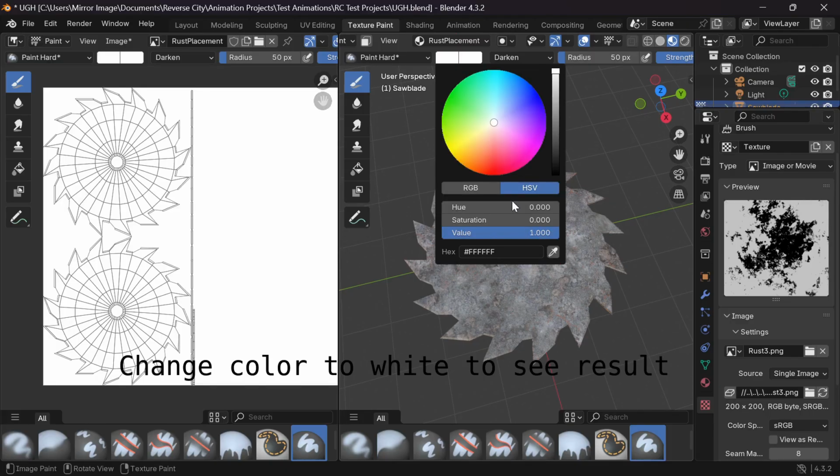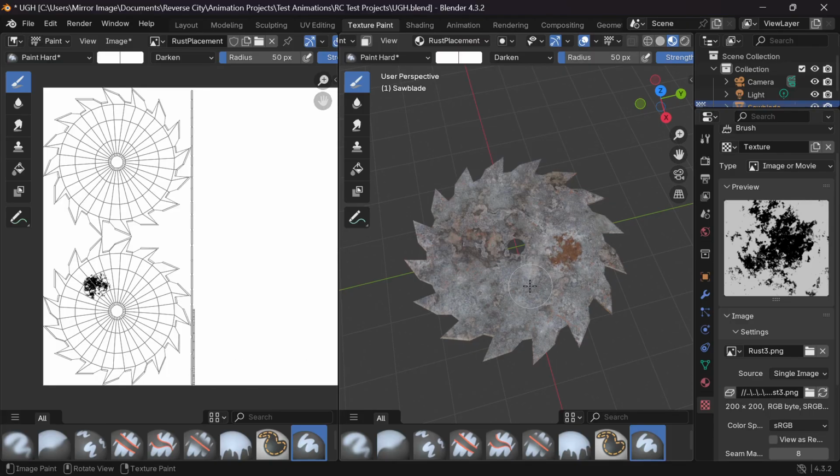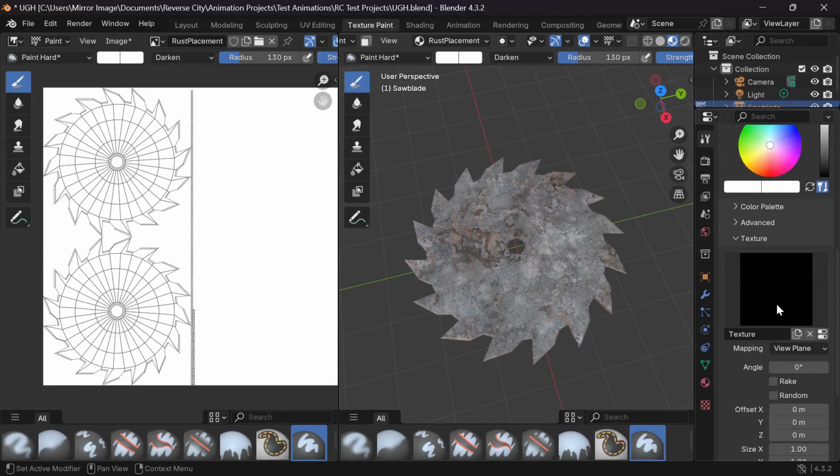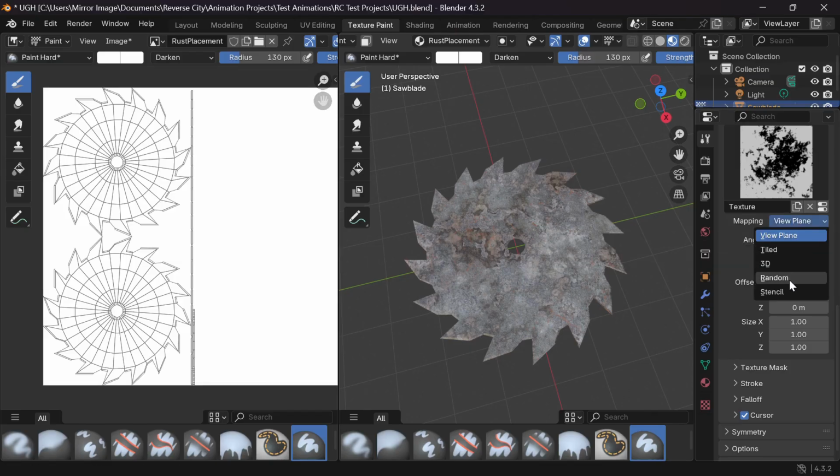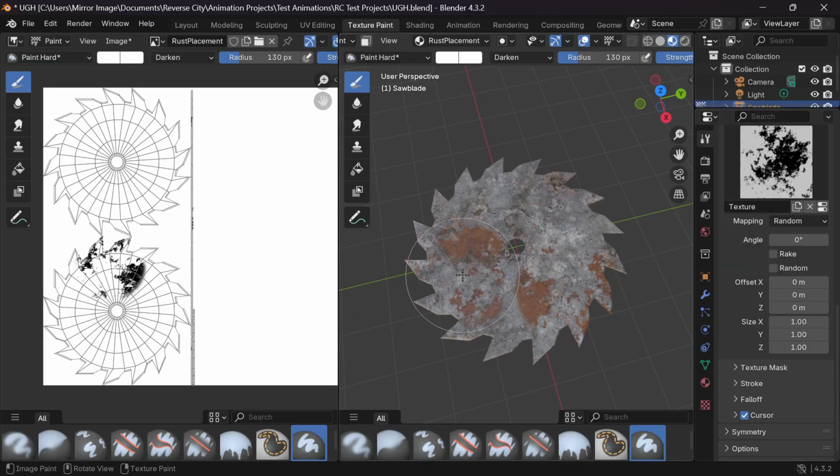And now we can see if we paint on our object, we're going to get these splotches, but they don't rotate. So if we go back up here to the tools, go down to mapping and change the mapping from view plane to random, it'll rotate this brush randomly. That way we don't have any of the same look.